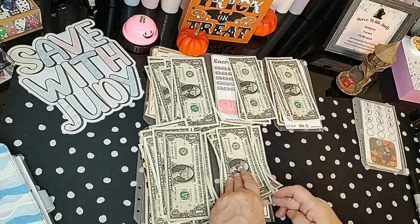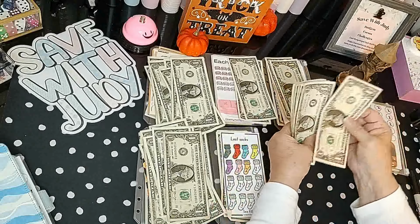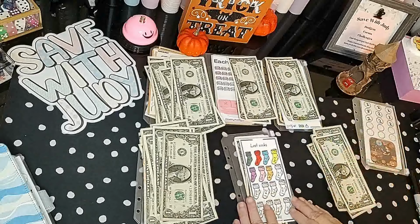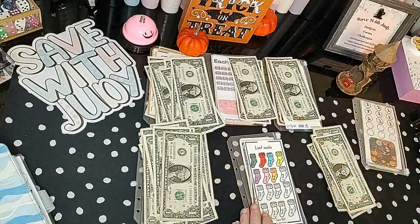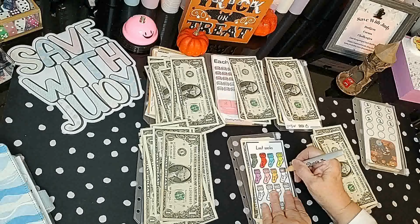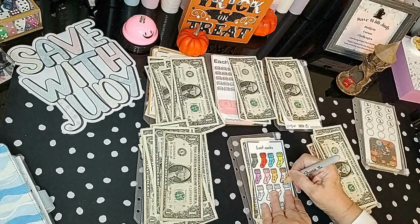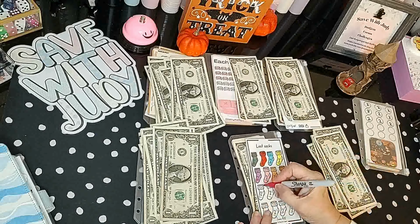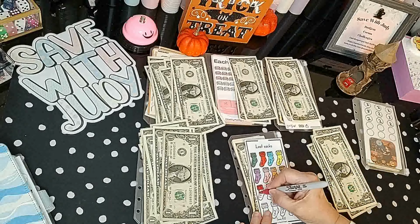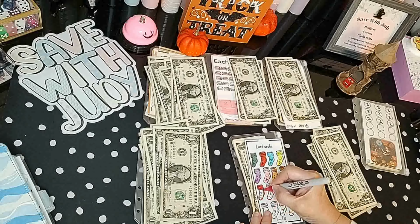Okay, let's see how we did with this one, the lost socks. We have 1, 2, 3, 4, 5, 6, 7, 8, 9, 10. So we can color in 5 pair of socks. Should have made this one the new clothes, huh? Okay, there's 1. Two.